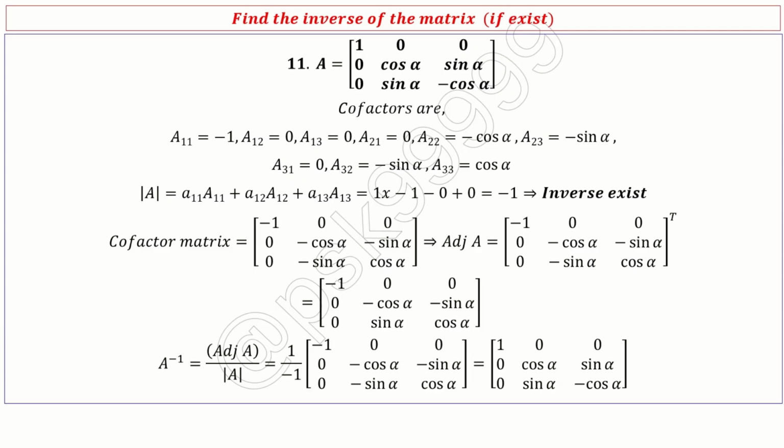Then A inverse is nothing but just a sign change basically, because determinant is minus 1. So this is exactly the same as A. Remember this: it's not always that A inverse will be different from A. It is possible that both are the same also. This is one such case which you are finding here. You may find many cases like this. You can cross check by multiplying and see.